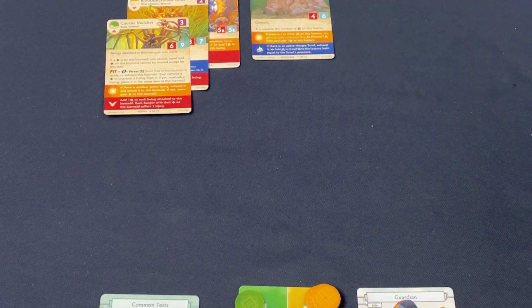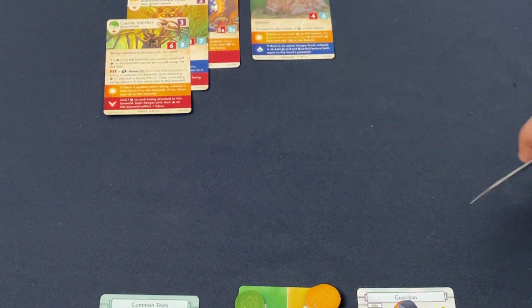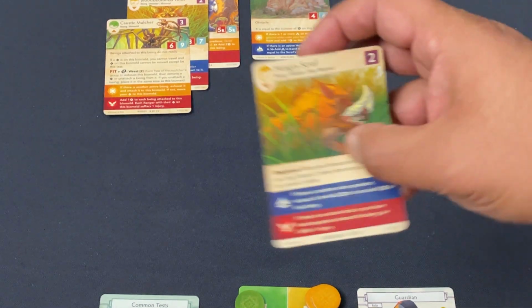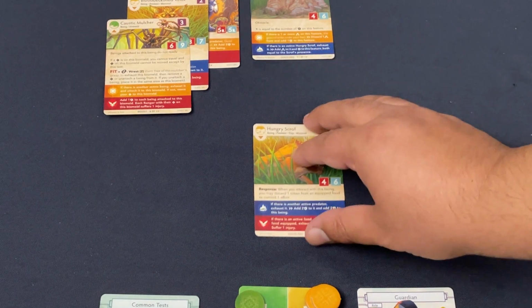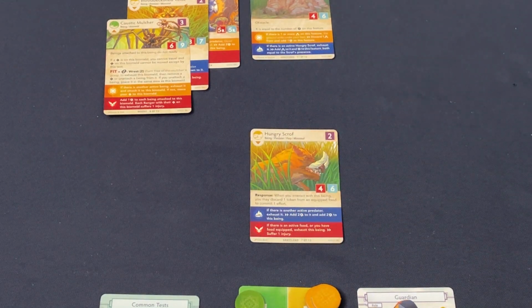Oh, my apologies. I totally forgot. I have a note about this. I was supposed to pull the path card before I calm Quiet. That card is a Hungry Scroff, another predator. I am surrounded by predators. I don't know what I'm going to do.